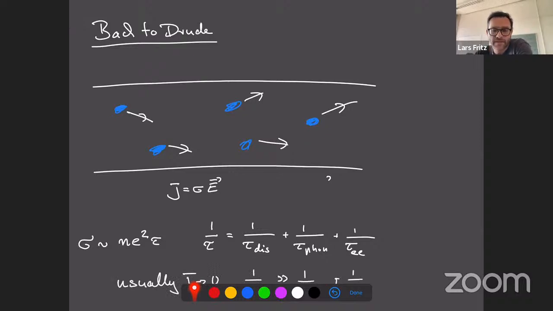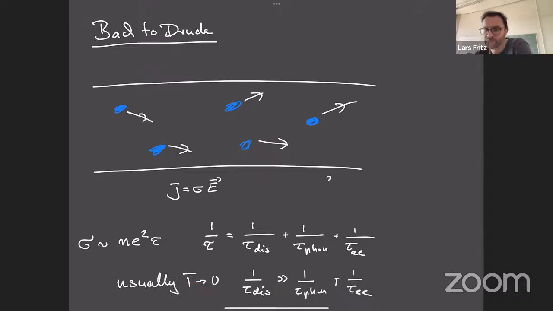Now, usually it turns out that in the limit of zero temperature, which is also something you find when you open a solid state book, you get to this residual resistance. So you saturate, and the reason for that is that everything is disorder dominated. Meaning disorder is the dominant scale, and phonon and electron-electron scattering take a backseat.